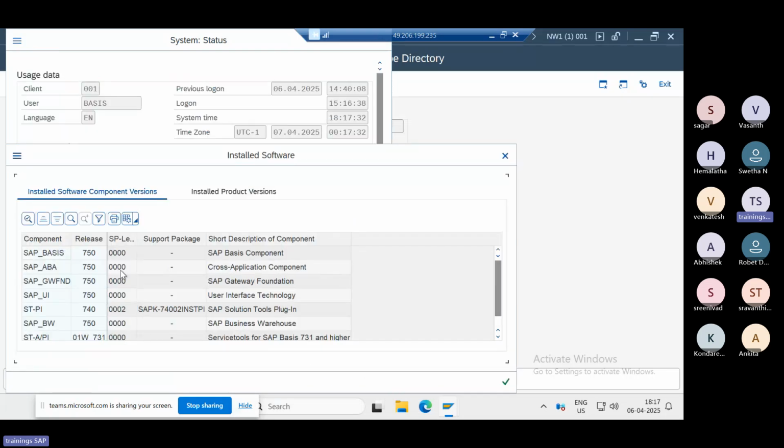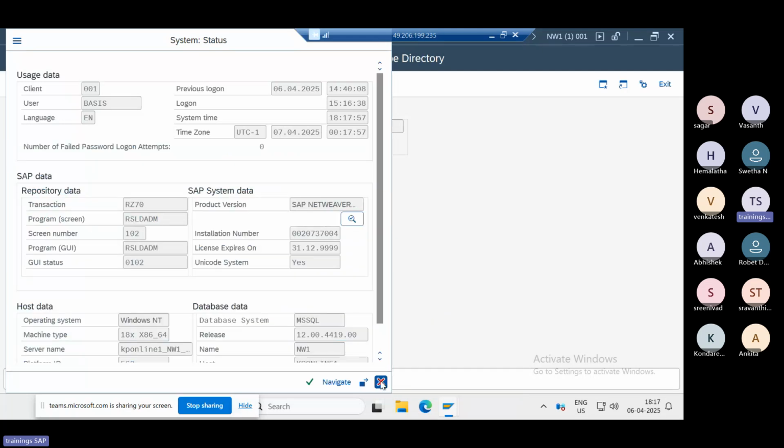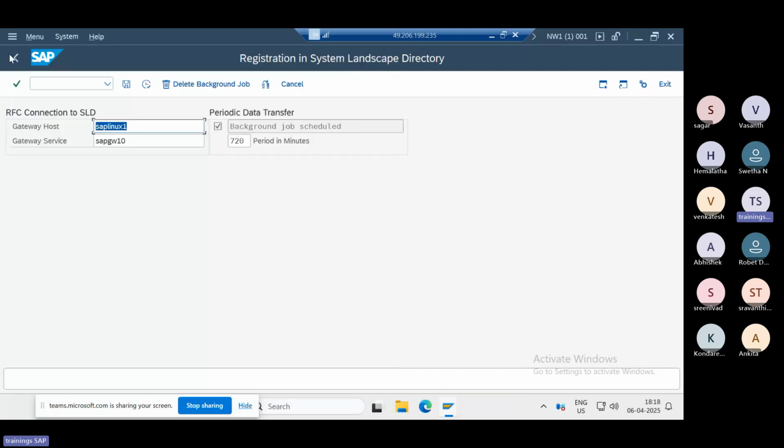All the components are at different patch levels here. We need to update these patch levels to some other version at a time, not one by one; at a time we need to update all the components to different versions, up to the SP level. If you update the release, this is a release upgrade. If you update the SP, this is the SP release update. We can update it here.